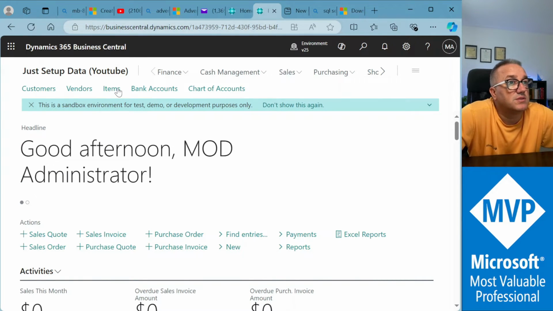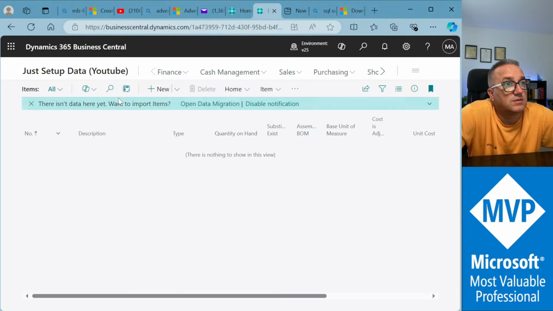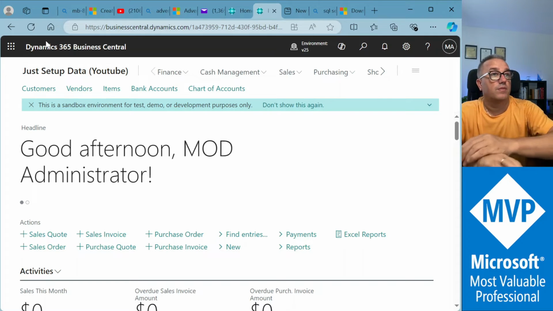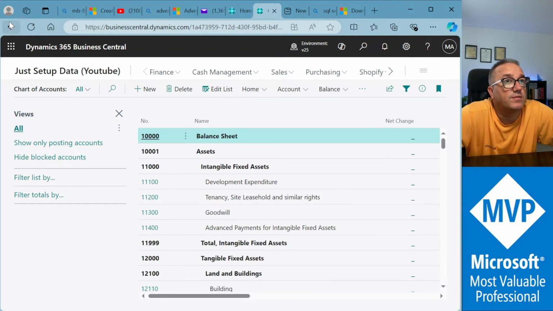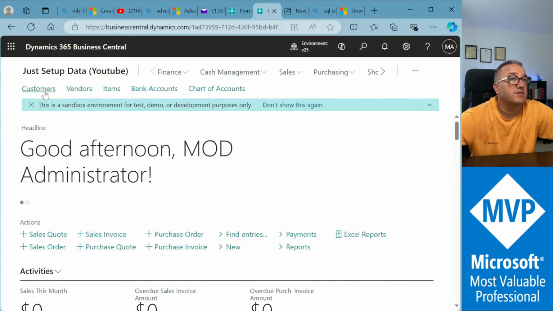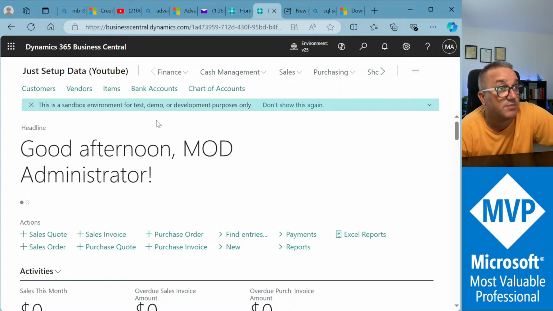Let's see items. Chart of accounts. Nothing. Actually, we do have the chart of accounts. So just setup data contains the chart of accounts. What it's not going to contain is the master data, which we just mentioned. We haven't seen anything, the customers, vendors, items.